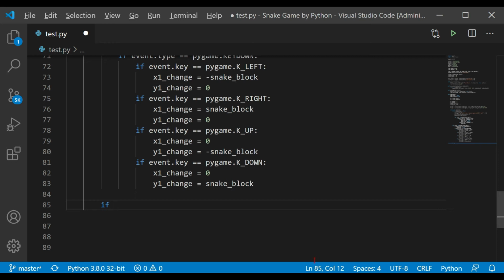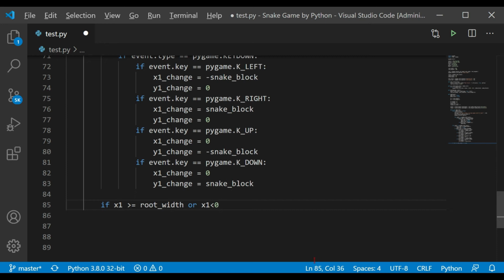So if x1 is greater than or equal to root width, or x1 is less than 0, x1 which is the position of x1, that is 0, that is the middle, which is the initial position of our snake. If it is greater than root width, we should quit the game.